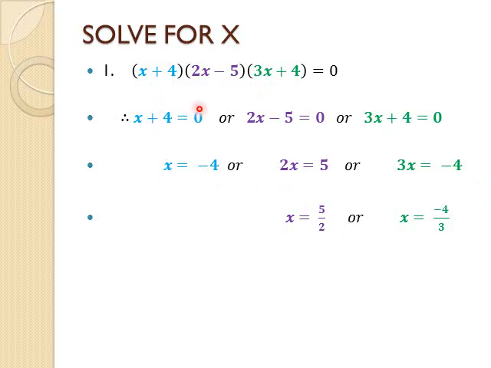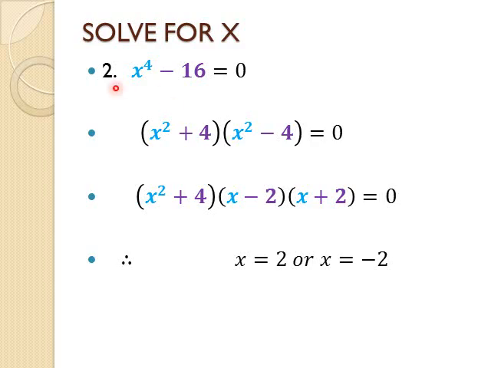So if I take plus 4 over, it becomes negative 4, x equal negative 4. There if I take negative 5 over, it becomes positive 5. You always divide by the coefficient of x, so that simply becomes 5 over 2. There if I take plus 4 over, it becomes negative 4. So x simply equal negative 4 divided by 3. Right, so hope you follow. It's basic solving for x or equations. Next problem.